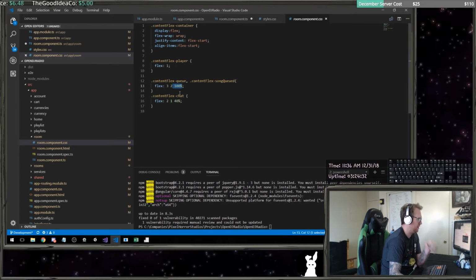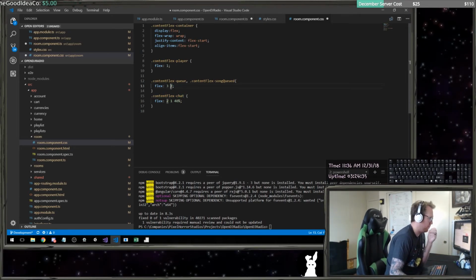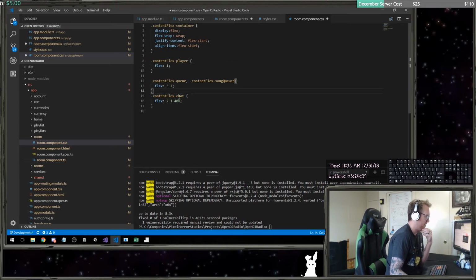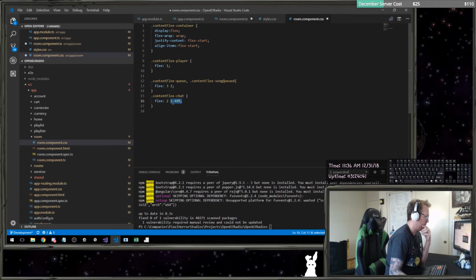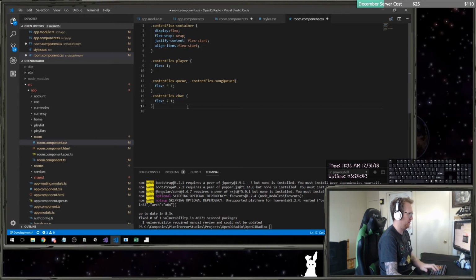I'll say that this one can get as small as a 2 and it can grow to a 3. This one stays at a 1. The flex chat can grow to a 2 and a 1 with no percentages.